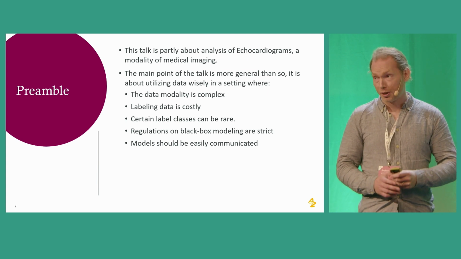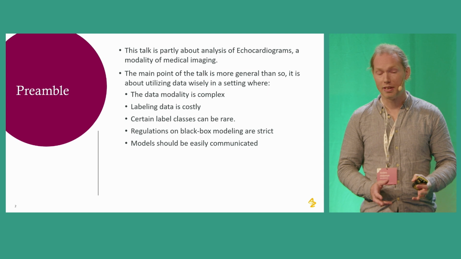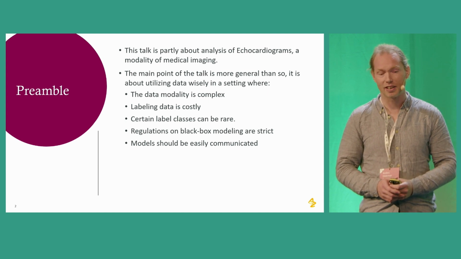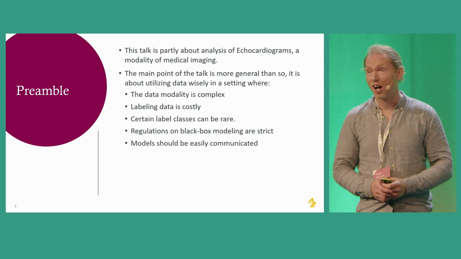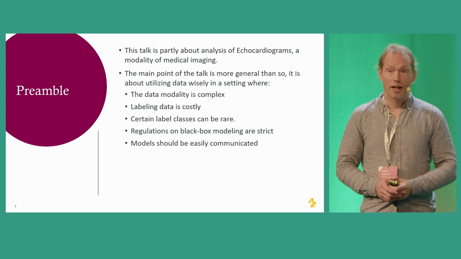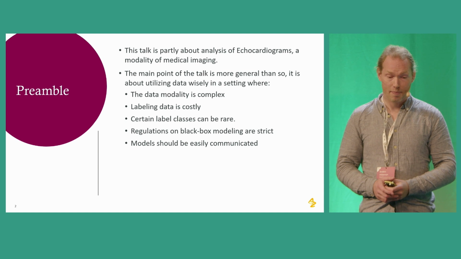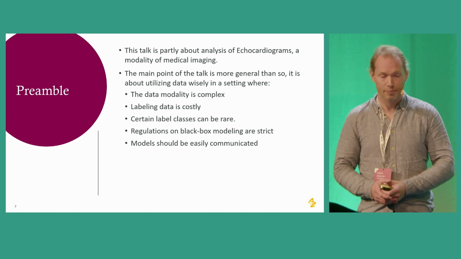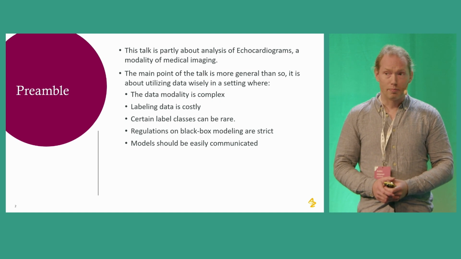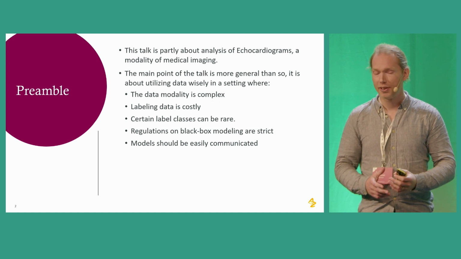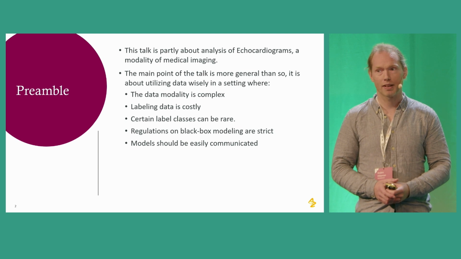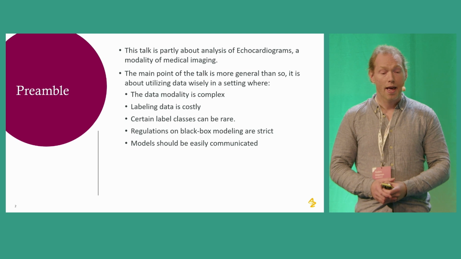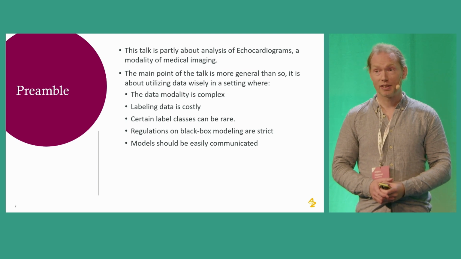So we will be talking about echocardiograms, which is a type of medical images. But we're in a setting that is quite common in other cases as well, and that's when we have a rather complex data modality. Labeling of data can be costly. Certain classes can be rare. In our case, it might be rare diseases. We have black box models with a lot of parameters, and we have regulations on how to validate those, and those are quite strict. And our models should be easily communicated as well.